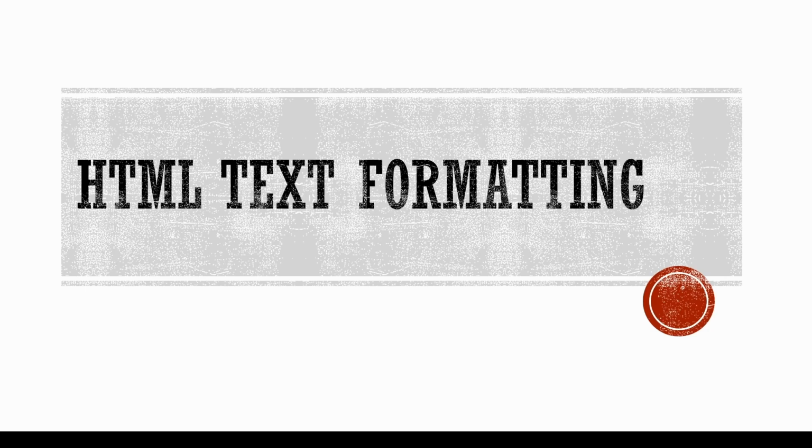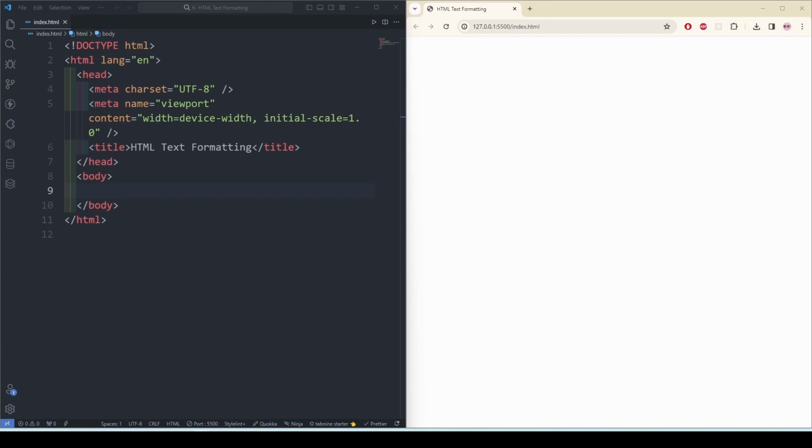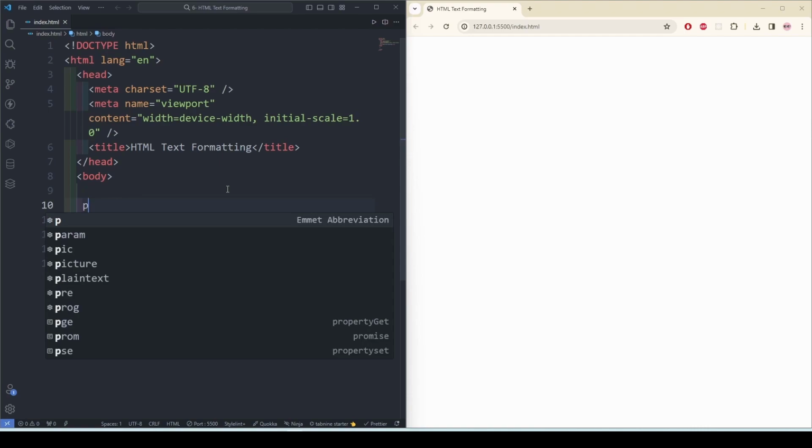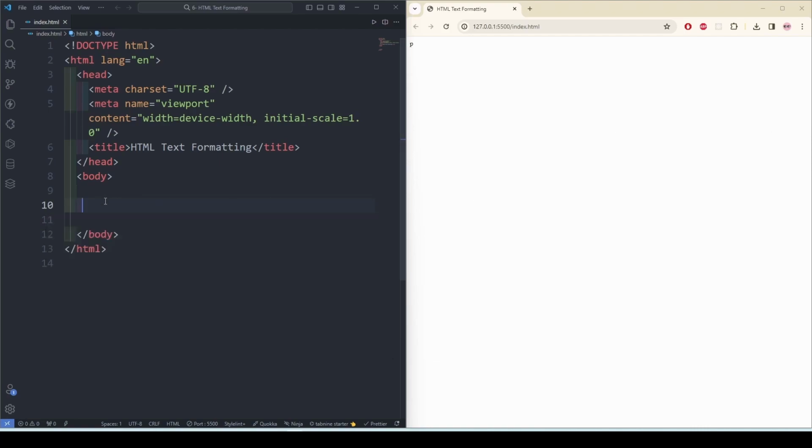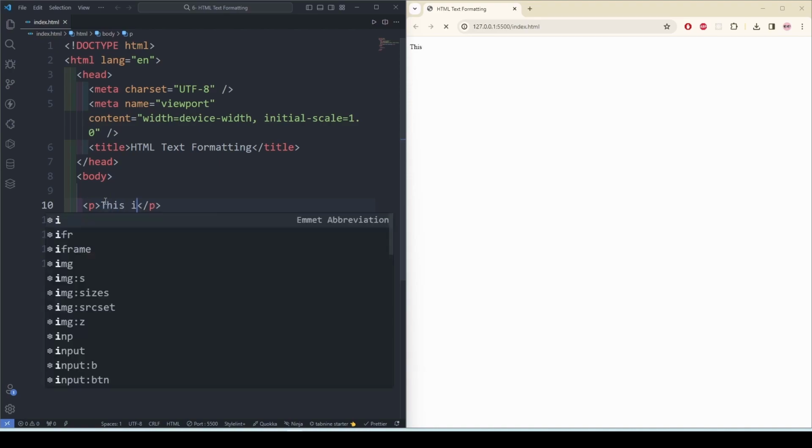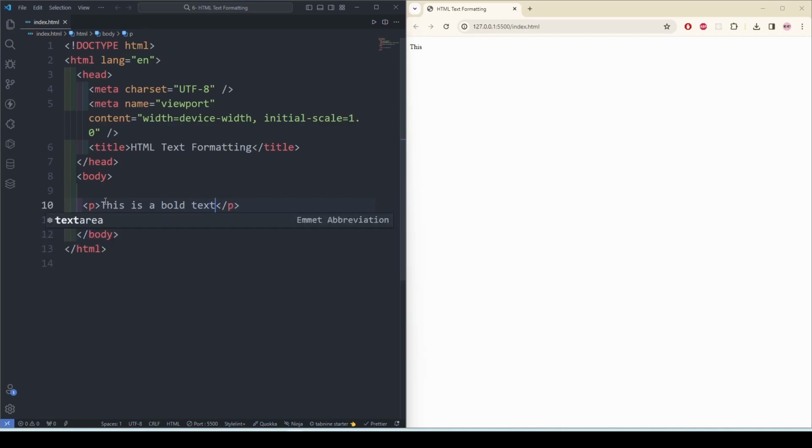In this section, we are going to learn about HTML text formatting. HTML contains several elements for defining text with a special meaning. For example, let's just say you want to make a word bold in a paragraph. How are you going to do that? You can give that a p tag, and then write this is a bold text.